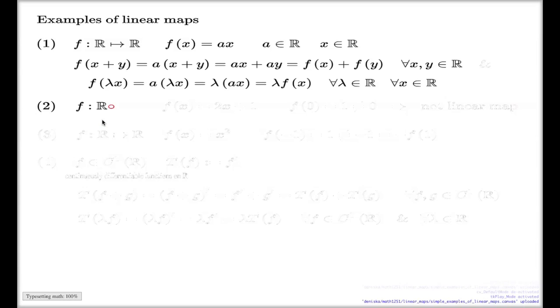Second example here is again a mapping from ℝ to ℝ, but this time it's this mapping, and that explains the reason for the typo, because here was 2x plus 1. This is the example of—we know it's a linear function from elementary school, but this is the example of not a linear transformation, because one of the properties we established in the slide before is not satisfied. For instance, the 0 vector is taken to number 1, which is not a 0 vector, and that's why, even though it's a linear function, it's not a linear transformation.